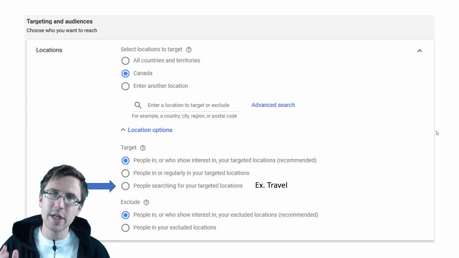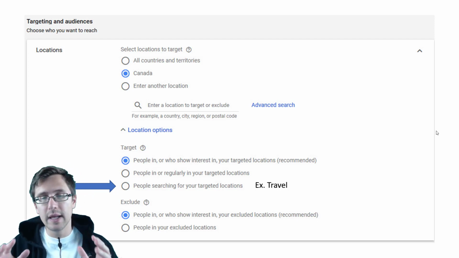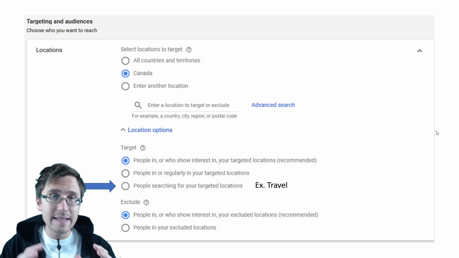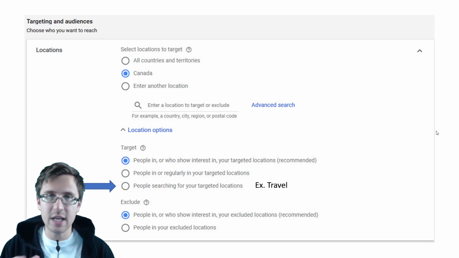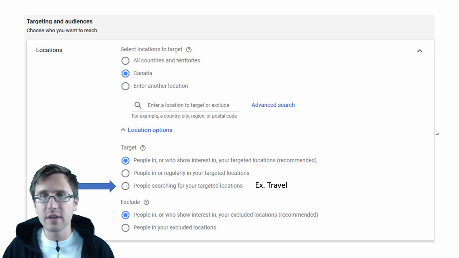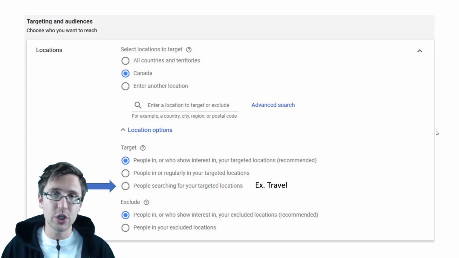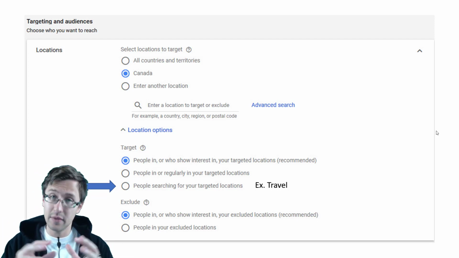And the first option is just a sum of the first two that we described, so that someone in the location or outside of the location searching for your special keyword with the place will show up. So if someone's in New York searching for the Statue of Liberty, your ad will show up. If someone's in an outside country searching for Statue of Liberty in New York, your ad will also show up, okay? So it's just the combination of the two. So that should cover the targeting options.